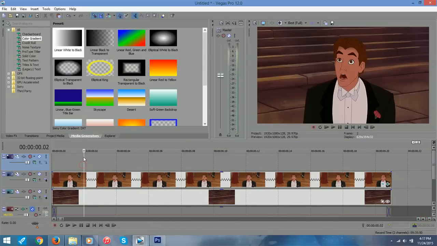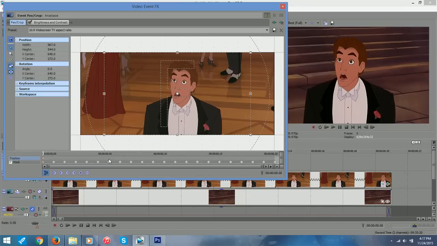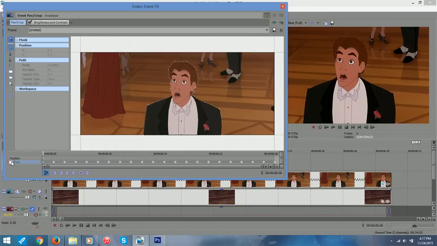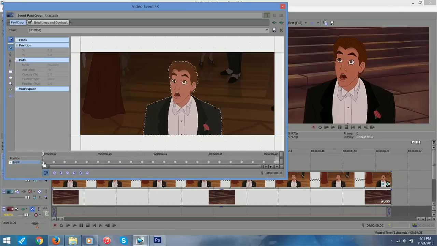This is just a very basic mask. This is Dimitri. You can see that the original footage actually looks like this if we get rid of the masks. So it's basically him at the ball, just kind of gasping. And we have a separate, different background here from the same movie, but obviously different than what we have originally here.